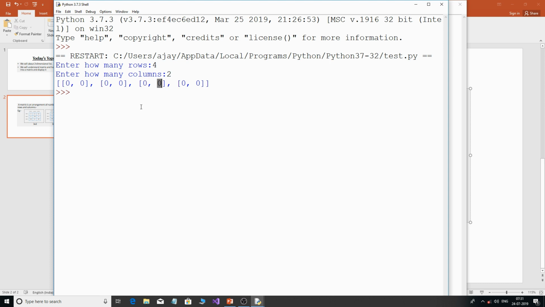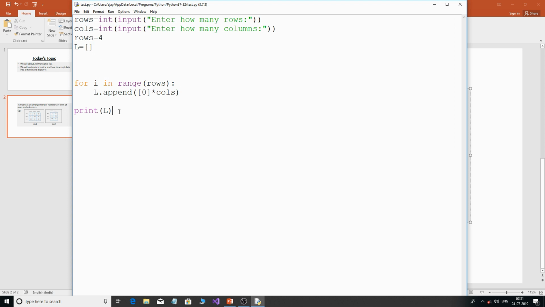So what if I have to refer to one particular element? If I say print L of 0 and 0, this means that I'm accessing the first row, first column, right? Index value 0.